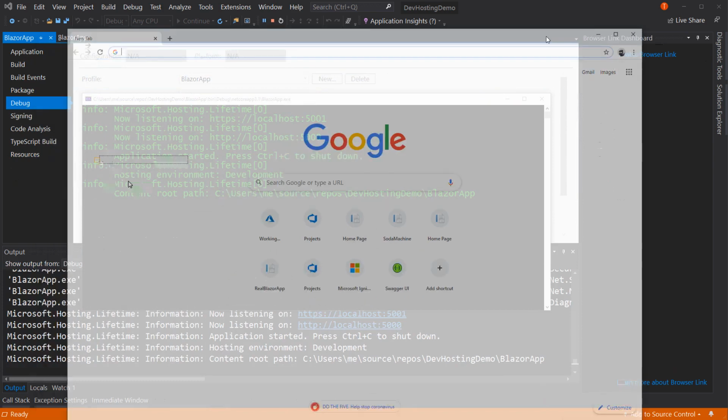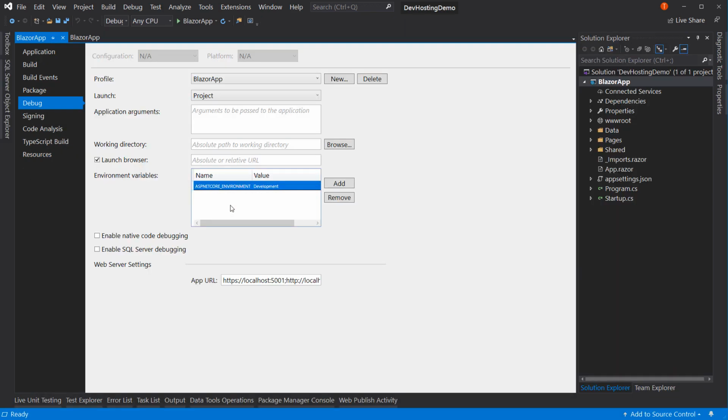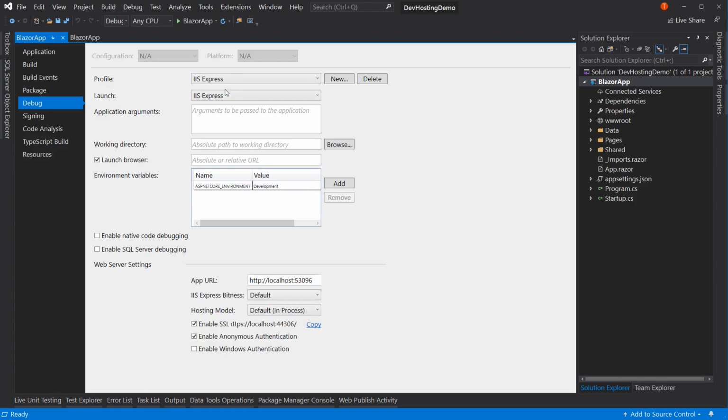The environment variables is a place where you can set up environment variables. Seems kind of silly, but this actually has one variable in it that says ASPNETCORE_ENVIRONMENT is Development. We're going to cover that in the next lesson when we talk about how to do error handling in our Visual Studio. But just note that in both the Blazor app and also IIS Express, there is that configuration for environment variable.